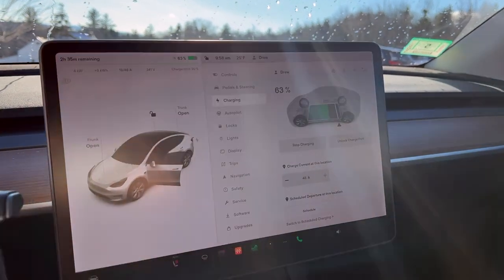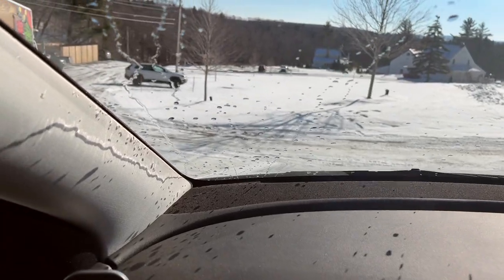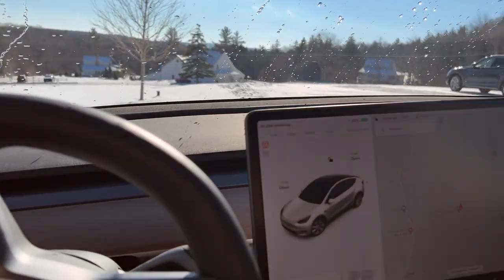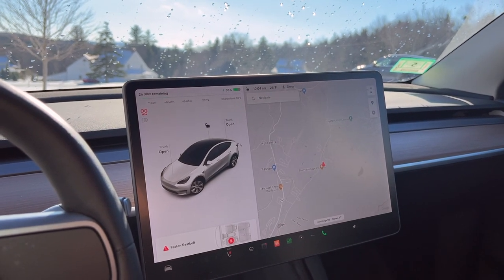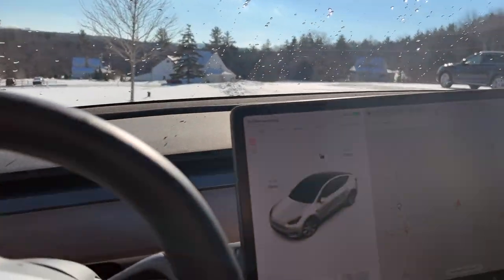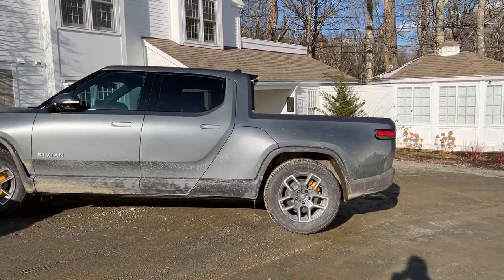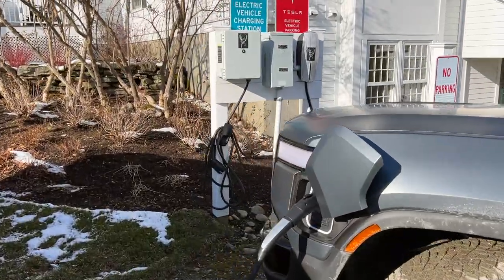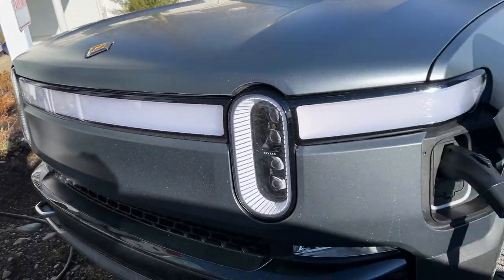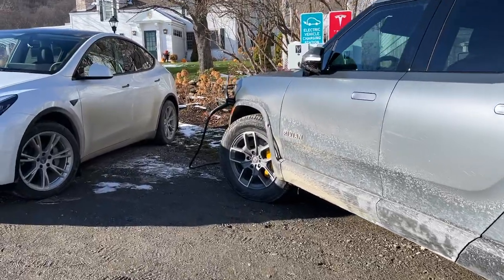This was super helpful that they had a charger — it was a 48-amp charger, so honestly pretty fast. One thing we want to note is we're somewhat on a decline here, and when a Tesla is in park it doesn't always engage the parking brake. Sometimes Teslas have slipped in the snow. I don't think this is going to be an issue here, but I've turned the wheel slightly to the right so it won't roll down, and I've also engaged the parking brake by holding the end of the parking stock. While we were filming this, a Rivian truck actually pulled up and plugged in next to us — super cool. We've been seeing more Rivians out in the wild, and it's really cool to see the EV ecosystem continue to grow. It's interesting to see the Rivian because it's an actual truck, which is a little different from what we have from Tesla and other EV manufacturers.